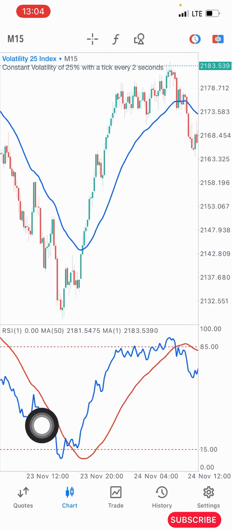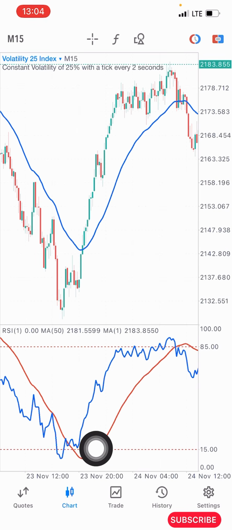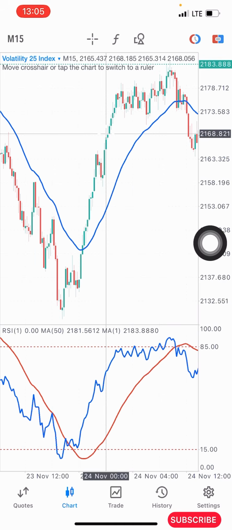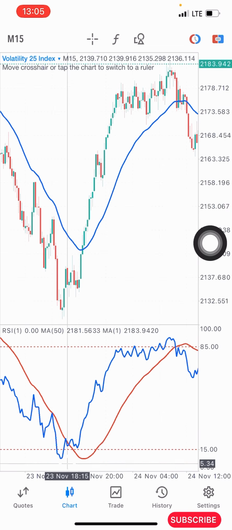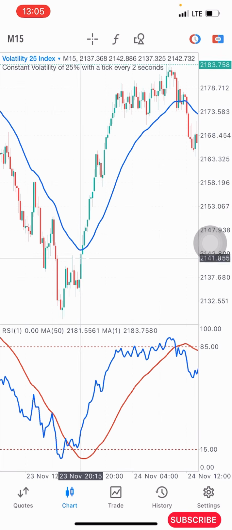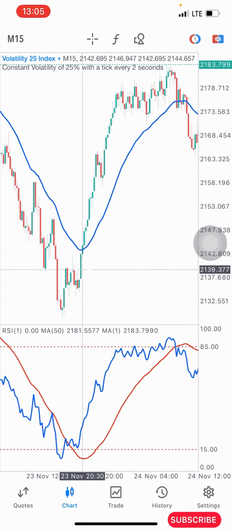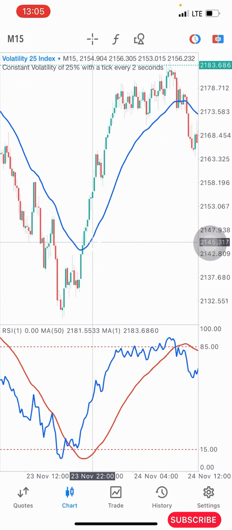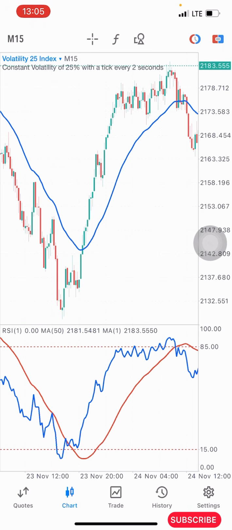Now look, you see that price got to the oversold level, right? It got to the oversold level here. Now you wait for the blue line to cross above the red, and then you start looking for your buy entry, right? So now it crosses on the indicator window around this area here. Now you wait for it to also cross above the blue line on the main chart. So once the candlestick breaks above the blue line and closes, you can enter immediately.